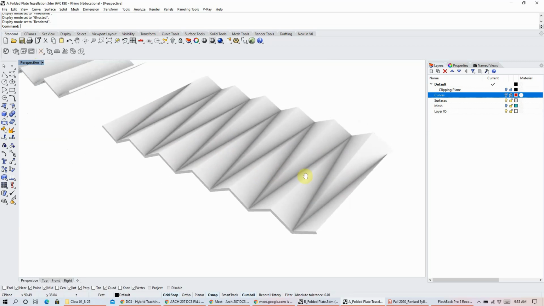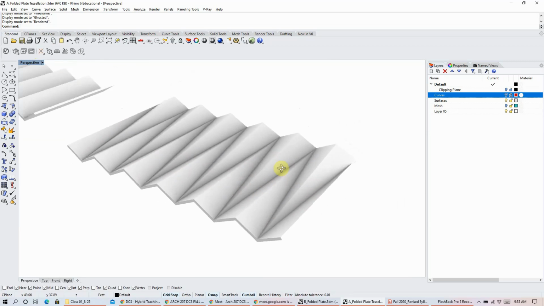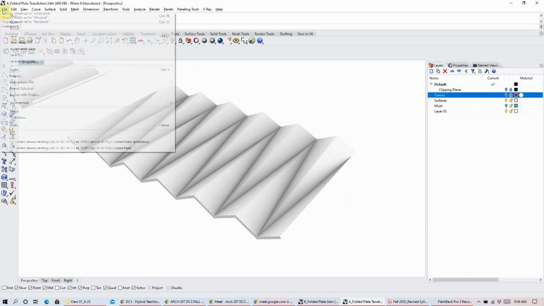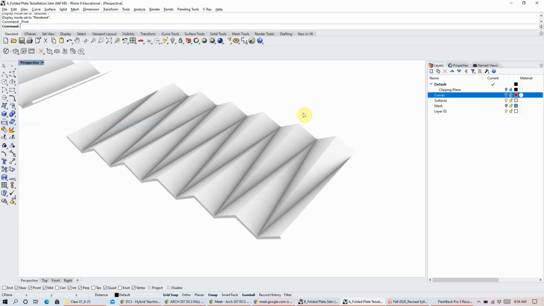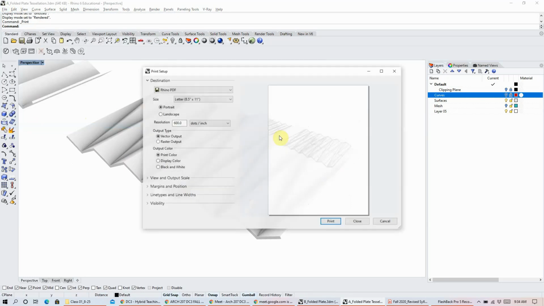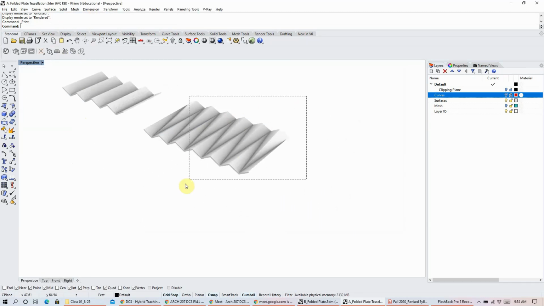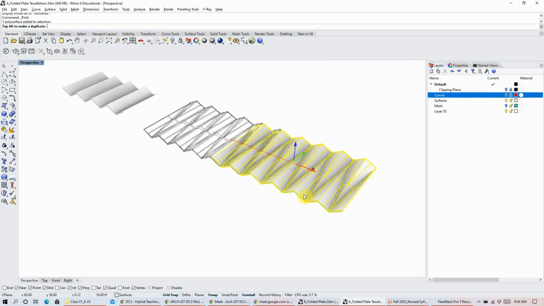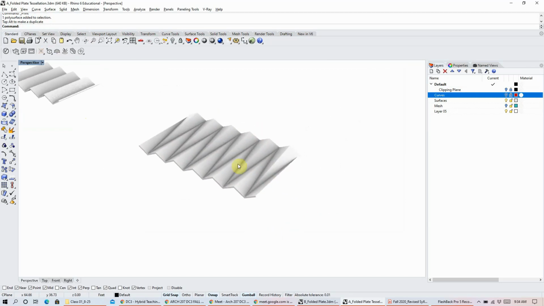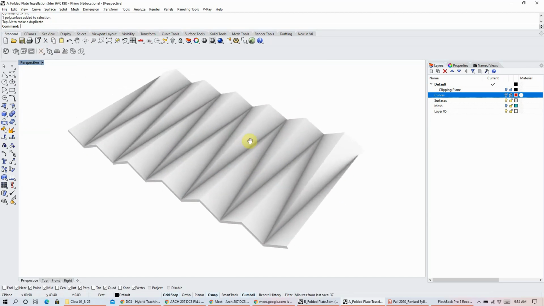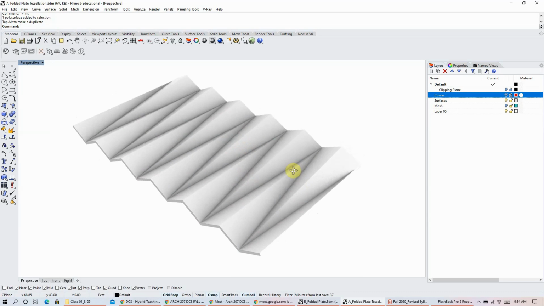You can take this view and export it. You can do File, Print to print a view, okay? You can also, say I want just this in space, I can zoom in here and get it to look quite nice.